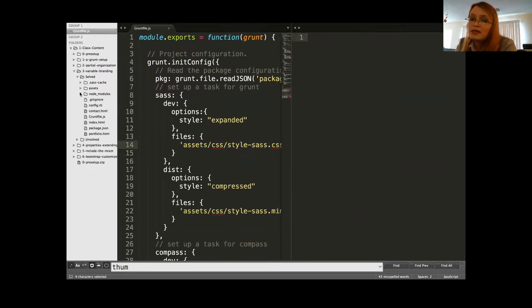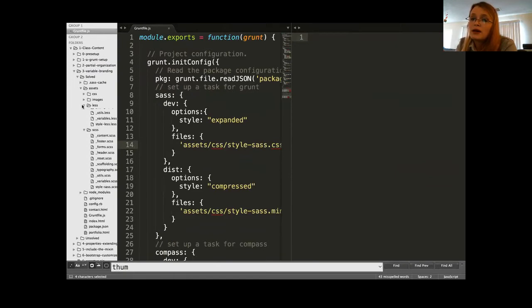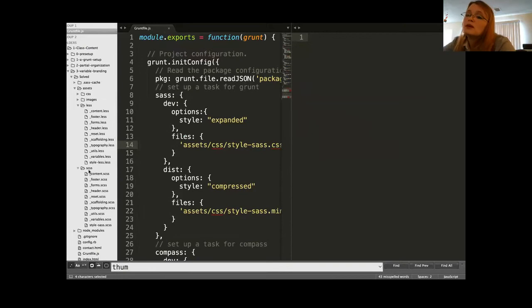Variables are what makes it so that if we have one of those big branding projects that I was talking about at the beginning of this, we don't have to go through and change every instance of a color. We may only have to change a few where they've decided that this line or this header should no longer be this color, but it should be this branding color.